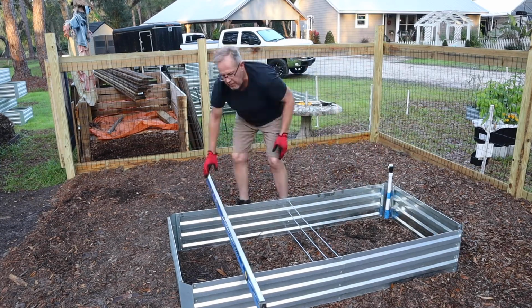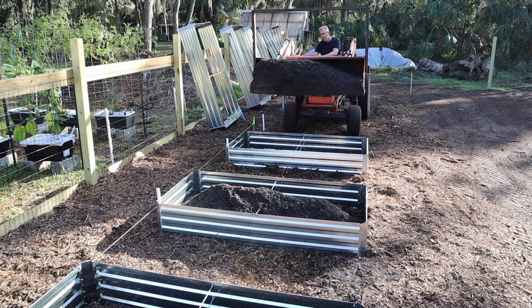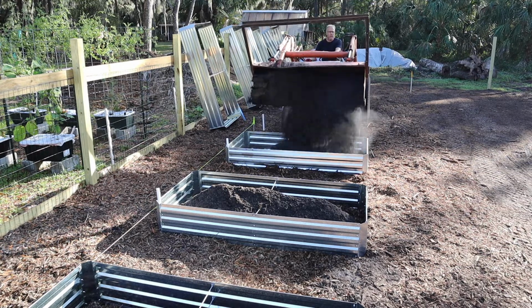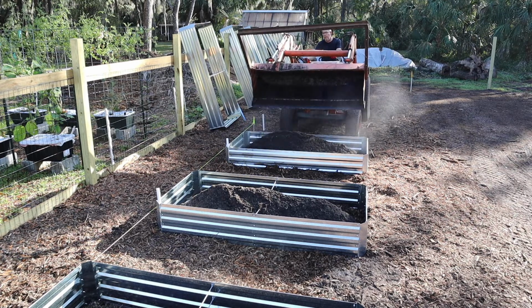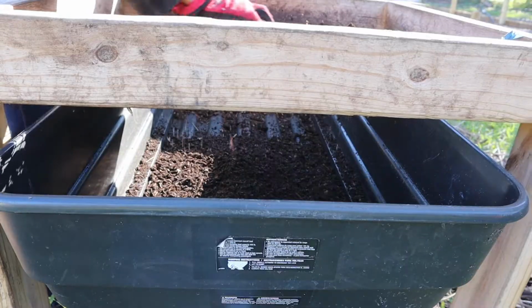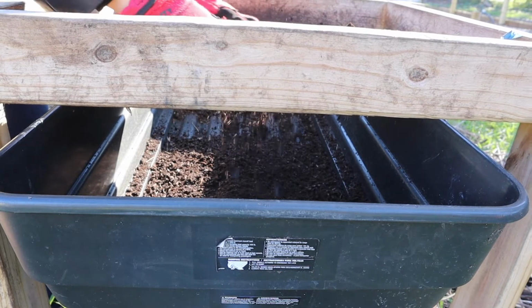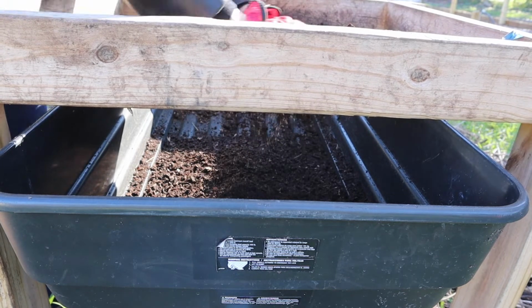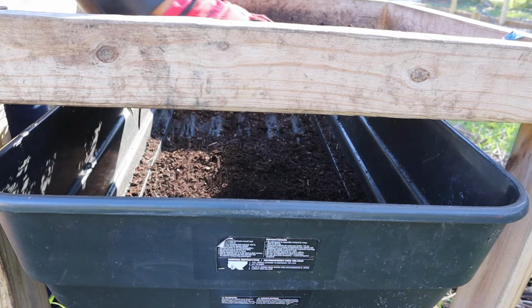We added topsoil to that, and then we amended that with peat moss, perlite, and vermiculite to aerate it. And then on top of that, we added our very own compost. We've been composting for probably about a year. So we dug in this week and sifted the compost so the wood chips would be left on top, which we'll use in the pathways, which will eventually turn into compost as well.